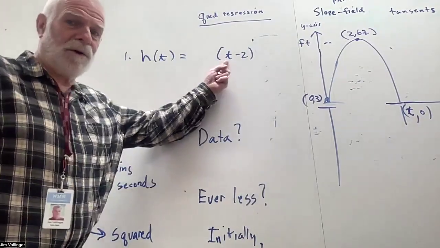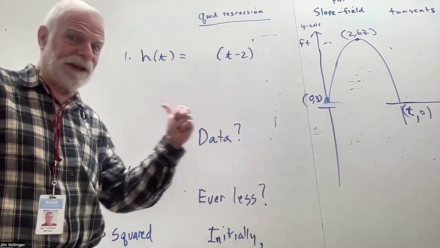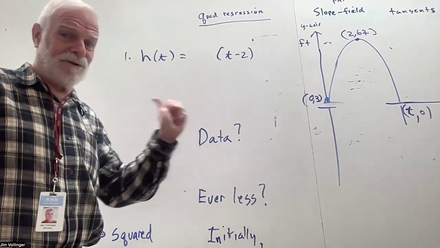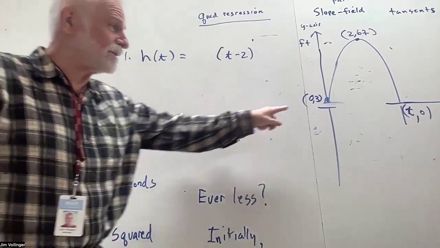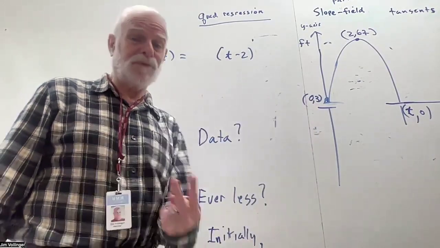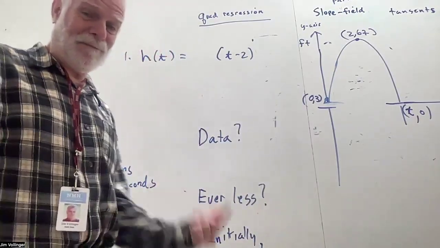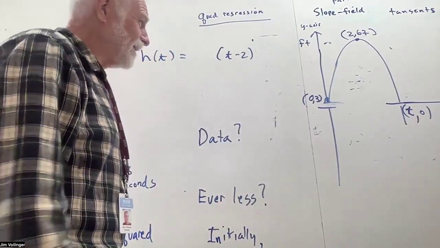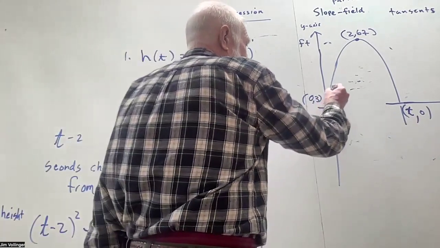And if I put a 0 in here, I'm talking about 2 seconds ago. And 2 seconds ago, I know where I was. I know where the ball was. I know 2 things. I was there and the ball was there. All right. And it's going up.